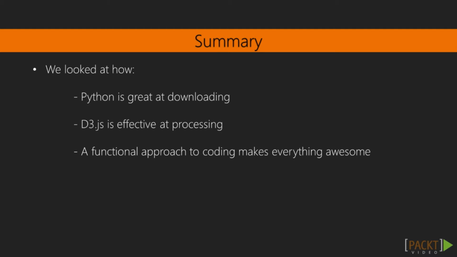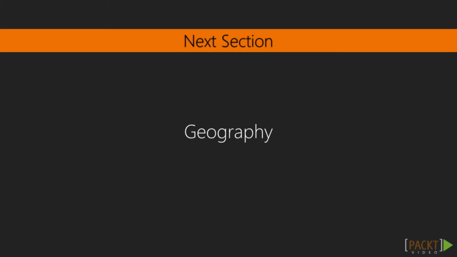Following this section, you've seen what goes into parsing a raw dataset and turning it into an easier-to-use format. We made a simple Python script to download the dataset, then abused our browser to do the heavy processing, and finally took a more theoretical look at the principles guiding us when coding. Fun! Now we're going to play with geography in the next section.